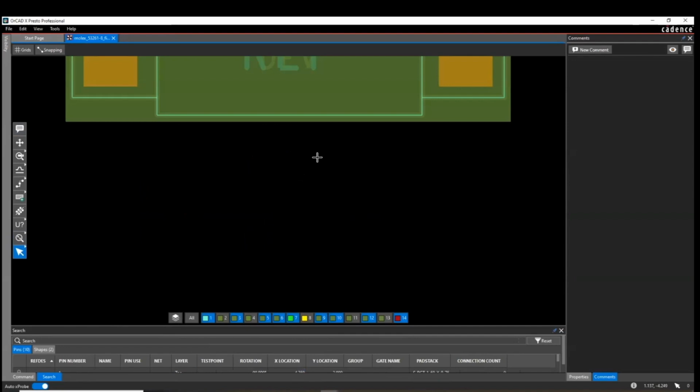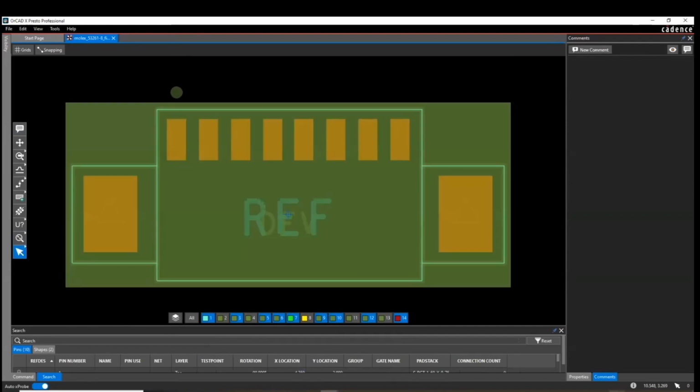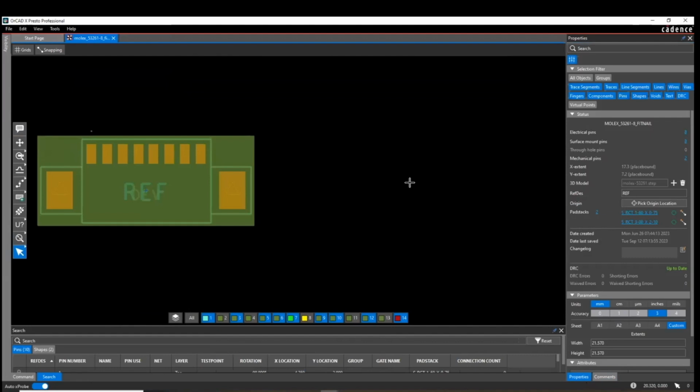Another capability I want to show you is the ability to make and create PCB footprints. So not only do you have a new layout editor with OrCAD X Presto, you have a new footprint editor with OrCAD X Presto that works exactly the same with the same UI. Notice here I've opened a footprint, and now you get top-level footprint properties. This is all the data you'd probably want to see at a glance when you open a design. How many electrical pins, how many surface mount pins, mechanical pins, extents, is it based on the place bound or a mechanical body? Do I have a mechanical 3D model associated with it?